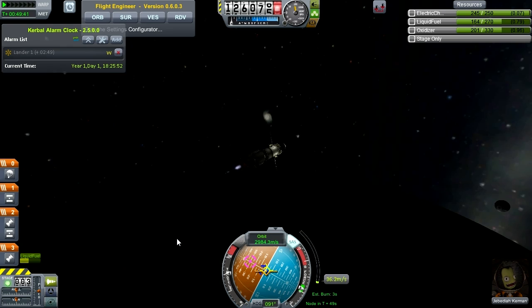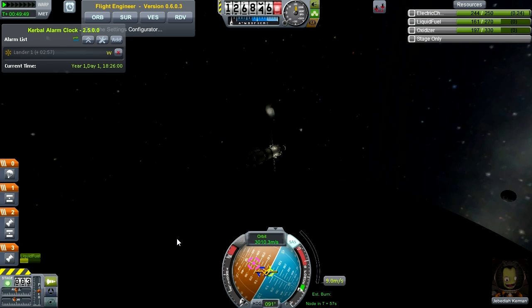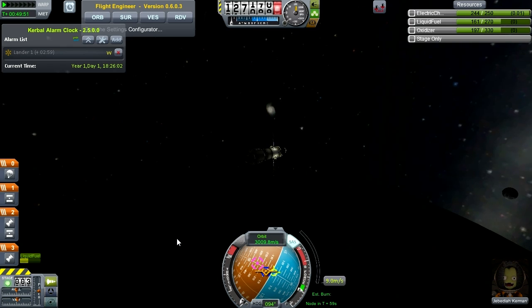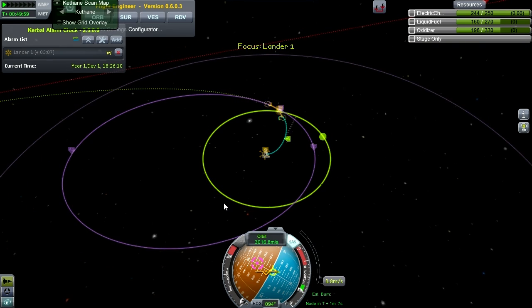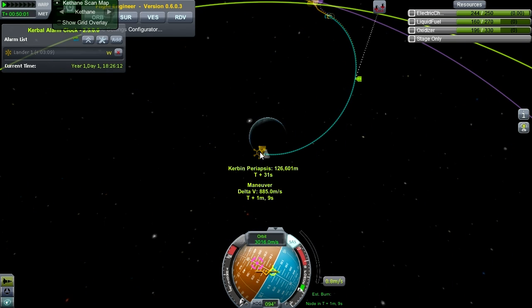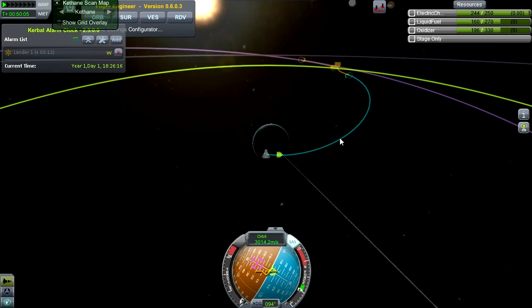I'm thinking the ship may need to be modified to have one more stage for the injection burn to the moon. But we're going to give it a try. If need be, we can always abort the landing and try again on the next time.